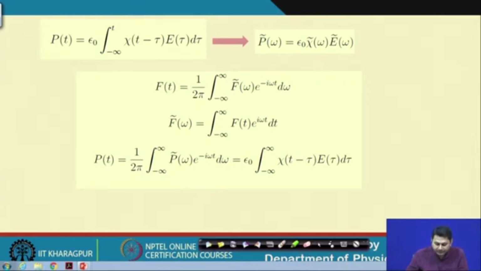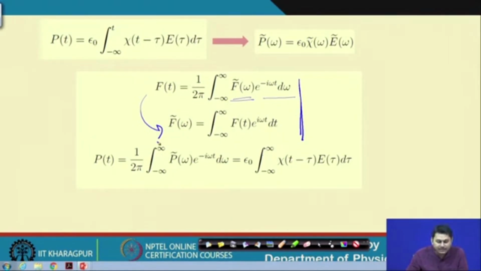So, let me try to find out how to prove it. First thing is what is the Fourier transform, because they are related to Fourier components. In these two equations I write: if f is a function in the time domain, how is it related to its Fourier components? So, f tilde omega is the Fourier transform, the function in the frequency domain. So, f(t) is 1 divided by 2 pi, integration from minus infinity to infinity of f tilde omega times e to the power i omega t d omega. This is the representation of f in terms of its Fourier components. I can return back to f tilde omega, and if I do, I just reverse this. This is the simple Fourier transform I am doing, and when we do the Fourier transform, these are the relations.